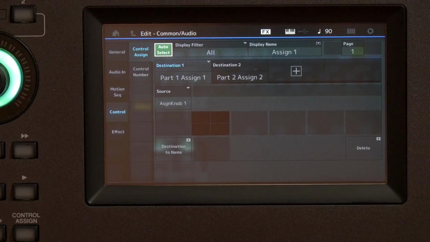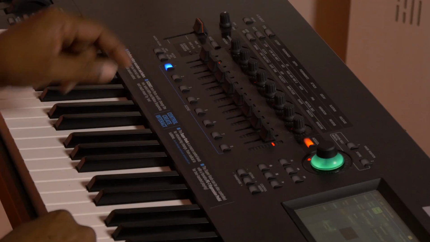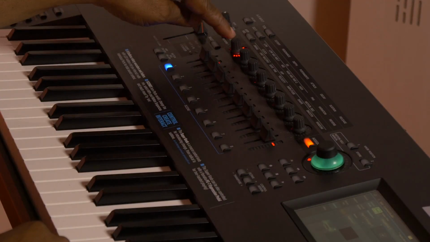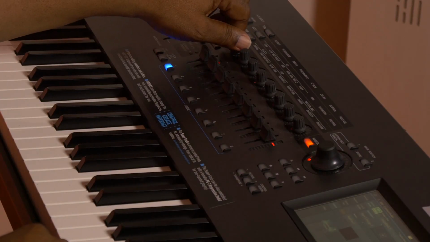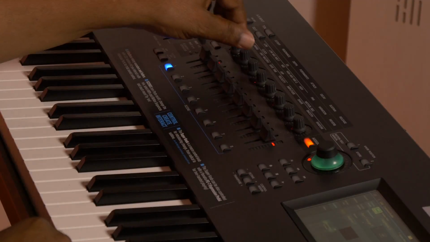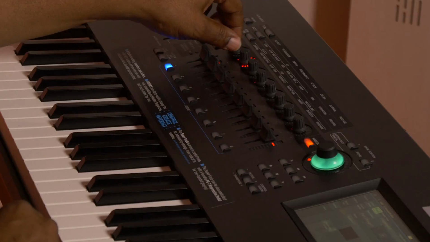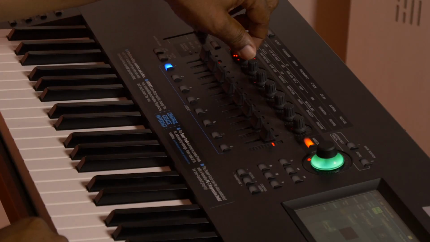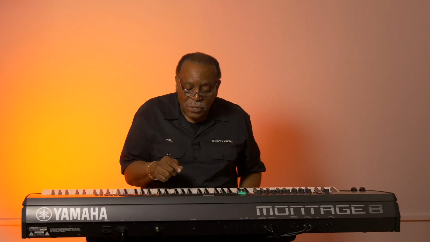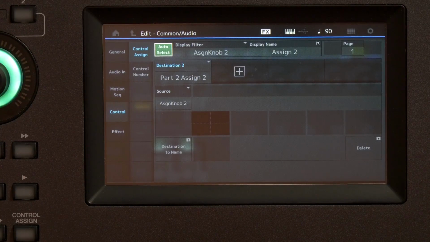So what is happening now when I move one or the other, you can see that I can turn down the sawtooth wave with knob 1, and I can turn up the square wave with the other knob. So basically what I'm doing now is morphing these knobs. I'm turning 2 knobs, but in opposite directions, with the super knob. That's what this is about. So we can drop in and take a look.